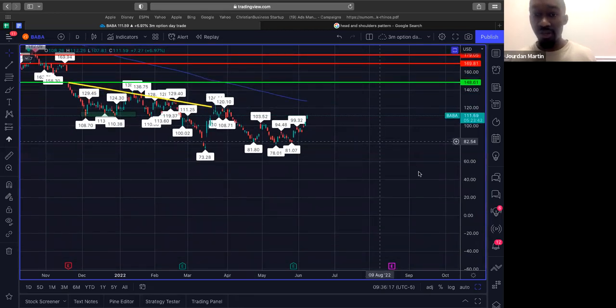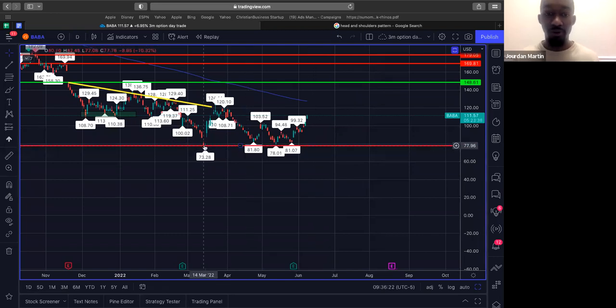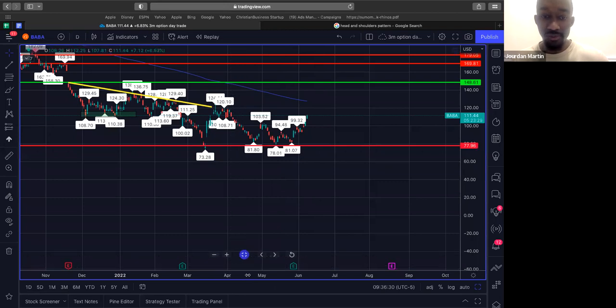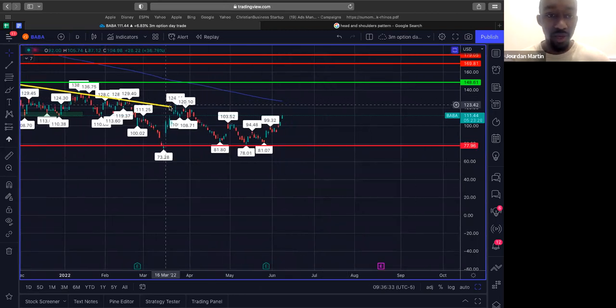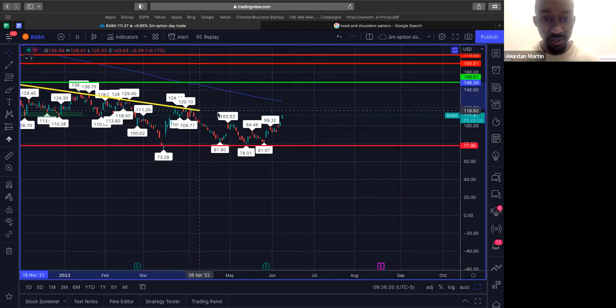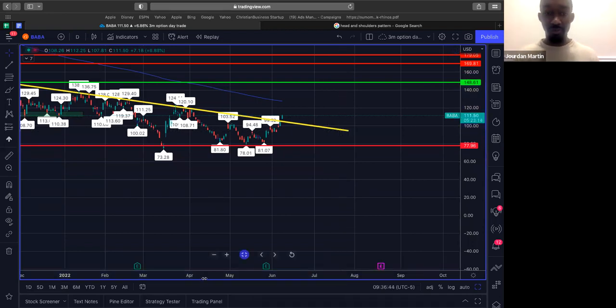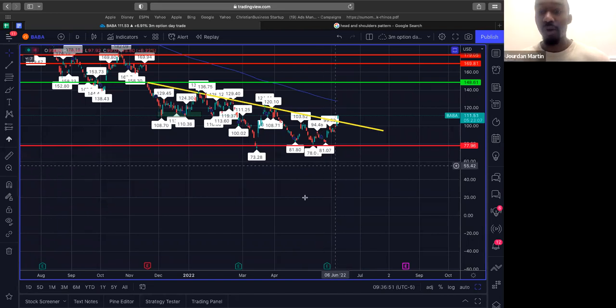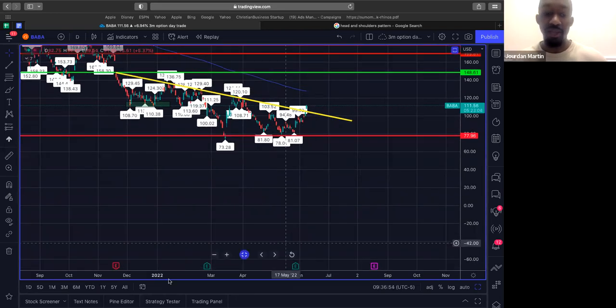So if we just go into Alibaba real quick, we see a clear support area right here. Boom, boom, boom, boom, right? So between the 80s to 70s, and we see what else? Let's zoom in a little bit. So we do have this upper trend line that I drew a while ago. We see that it's actually still holding up, and it actually just broke above it, right? So it did just break above that upper trend line. So this is again where I would look at a retest, right, before swinging Alibaba.